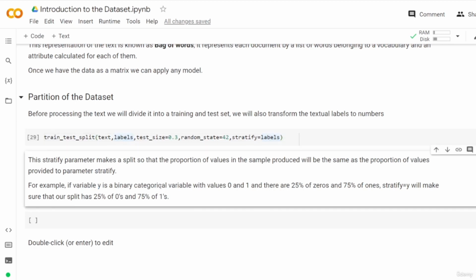This is a binary categorical variable with values 0 and 1. And there are 25% zeros and 75% ones. If we just set stratify equal to y, this will make sure that our split has 25% zeros and also 75% ones in the training partition and also the test partition. So essentially it has the same proportion as the global dataset.